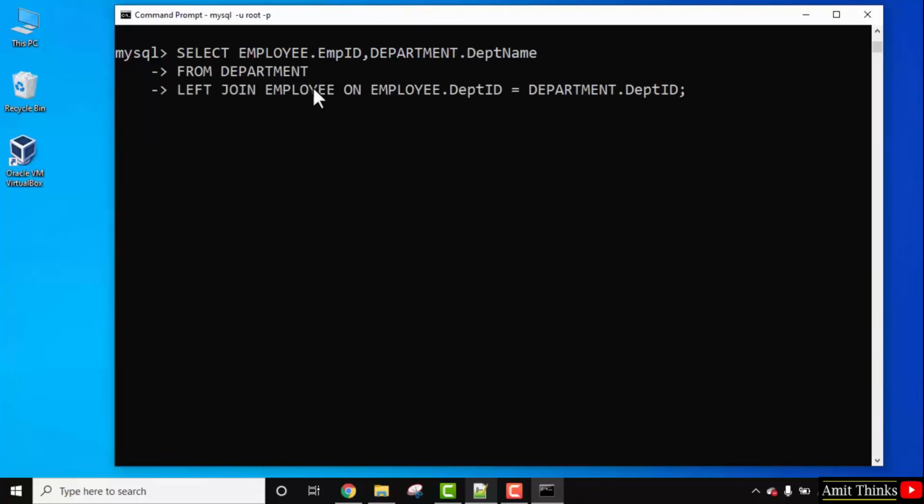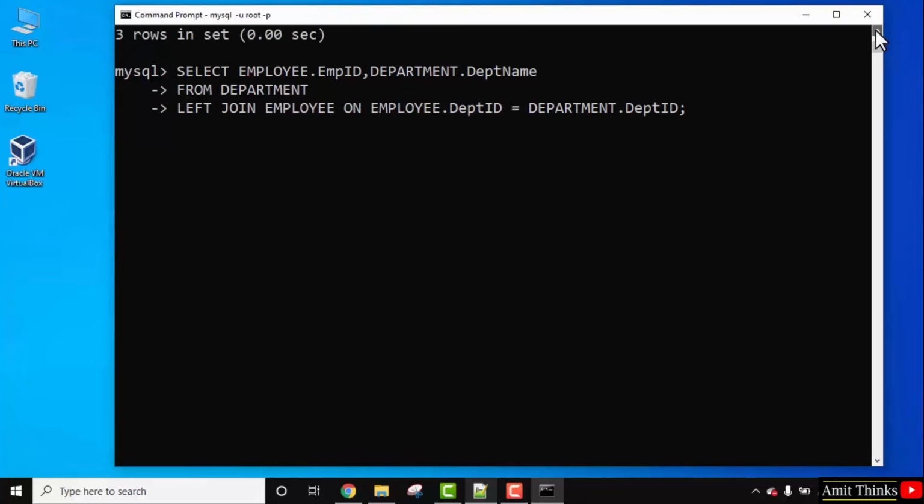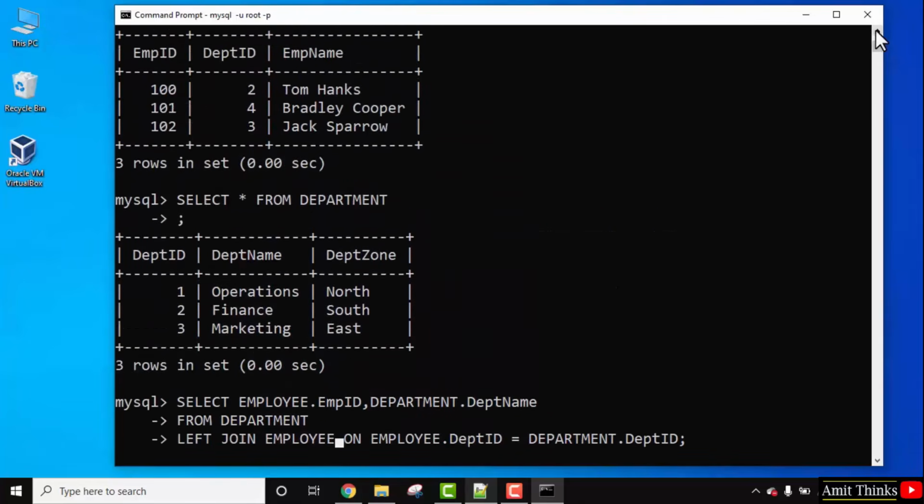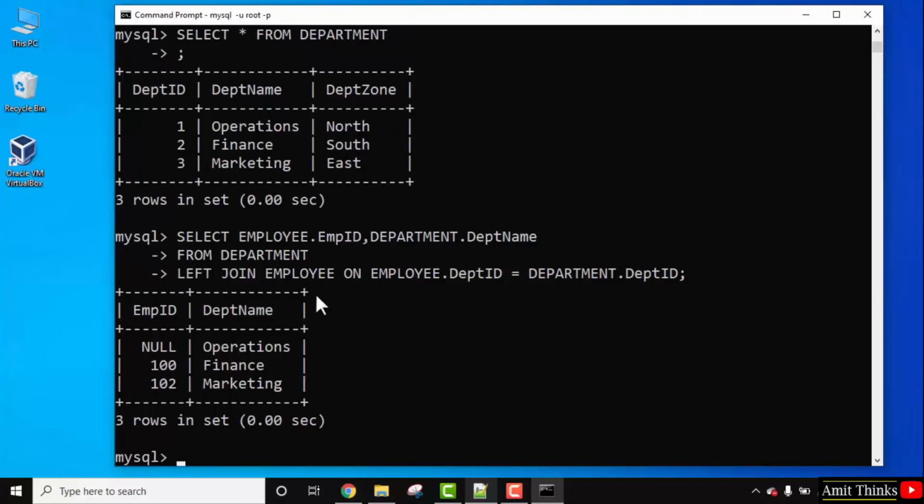So here we are using left join to join both the tables, that is department and employee, on the basis of their IDs. Let's see. So we are joining both the tables on the basis of department ID in the employee table and department ID in the department table. So this is the primary key of the department table, and for the employee table the primary key is EMP ID. So we are joining both of them to work on left join so that we can return all rows from the left table even if there are no matches in the right table. Now let's press enter after using semicolon. On pressing enter, you can see the output is visible.